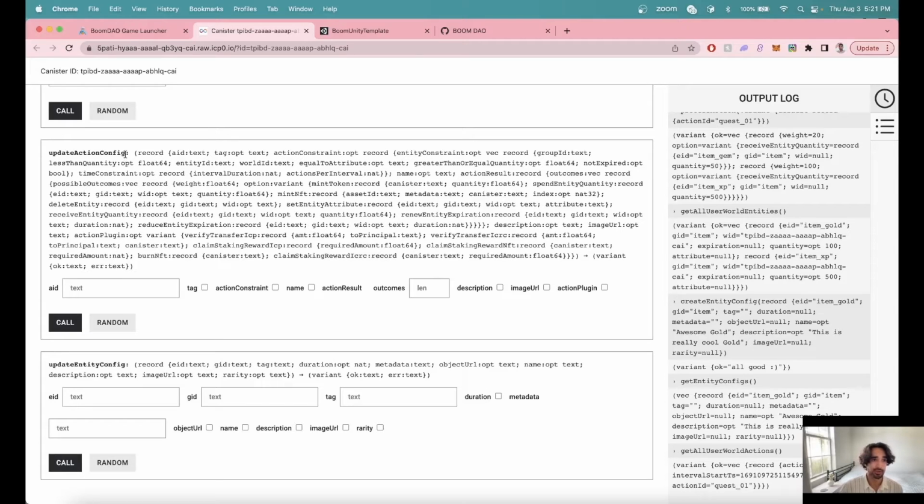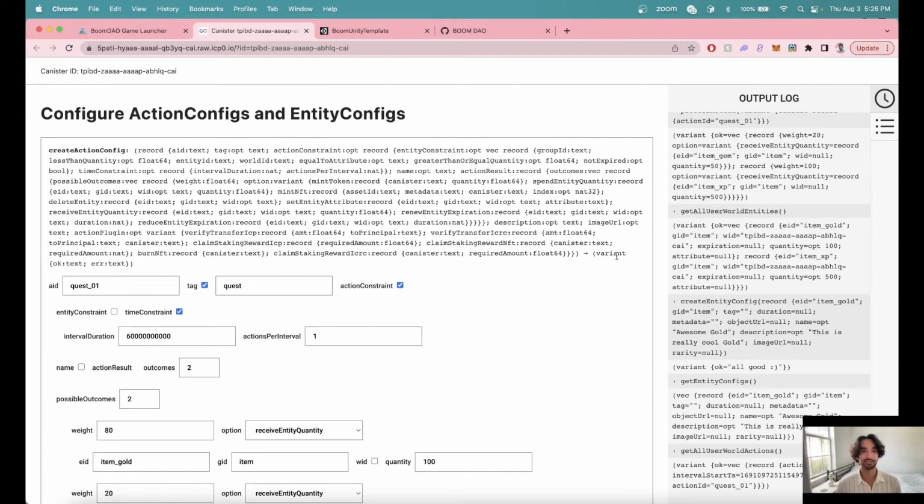And then unfortunately, when you have an action config that you've already created, or an entity config that you've already created, in order to update those configs, you have to specify all the values again. And we are aware of this. This is a terrible experience, because if you want to update an existing action, you don't want to have to specify all the fields again. So we're working on creating a Candid UI that allows you to query the current action configs and edit them directly, and then push all of your edits directly back to the world.